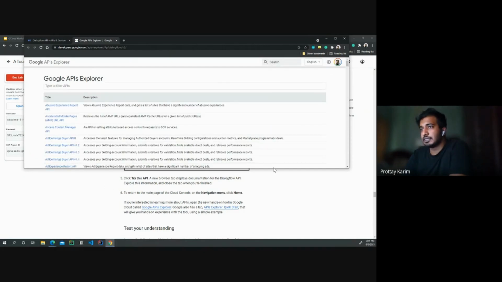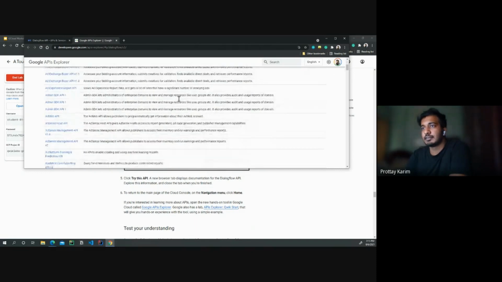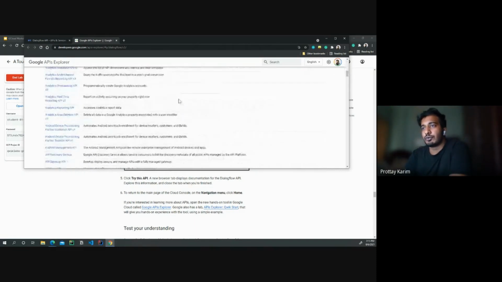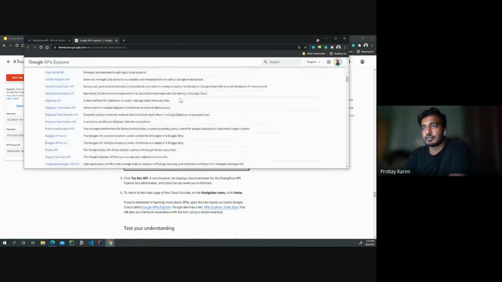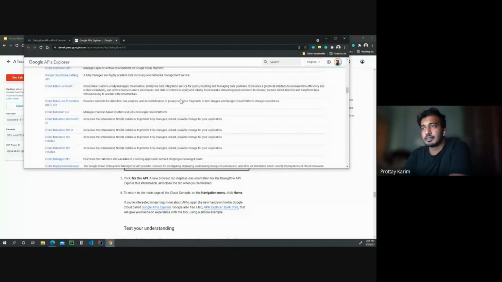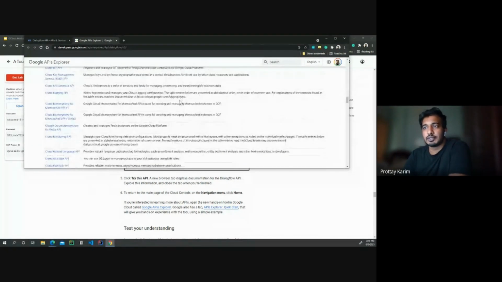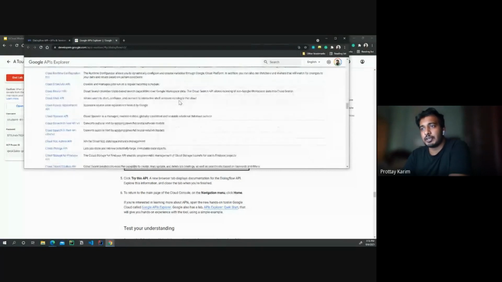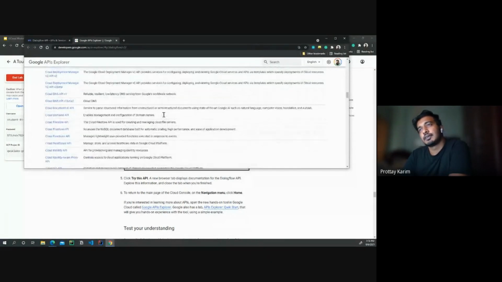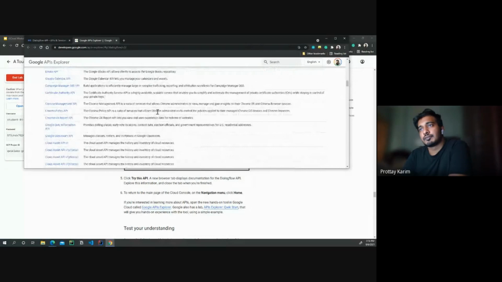So this is the API documentation. We'll also link it in the workshop slides. And you can just go through this to connect any APIs to your projects.